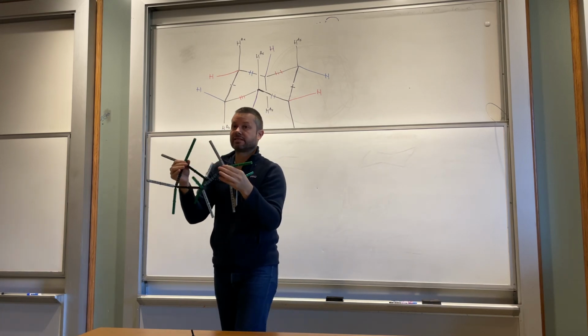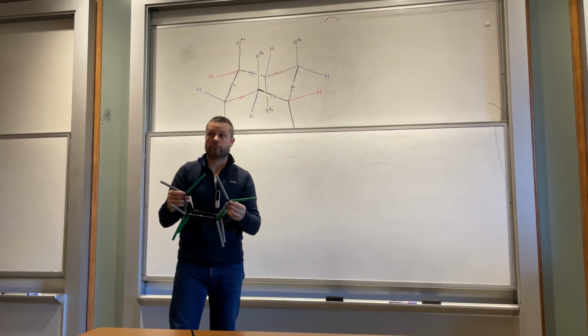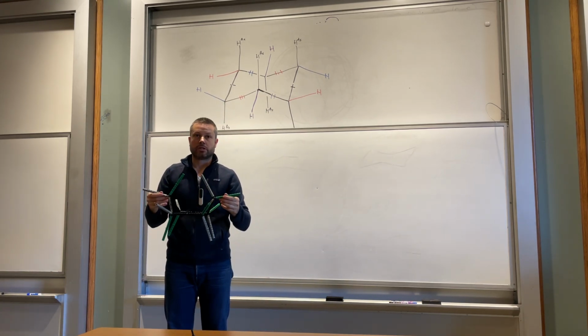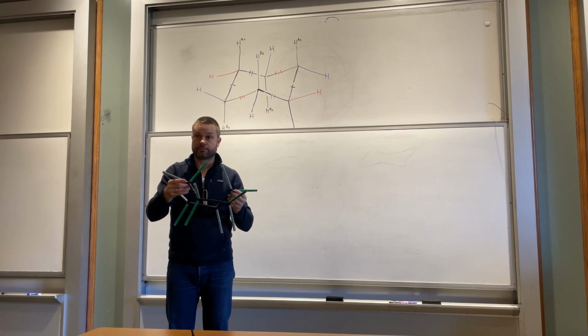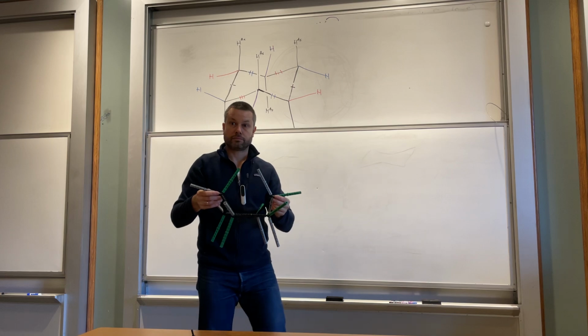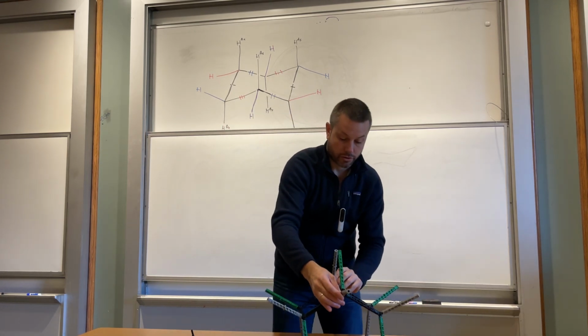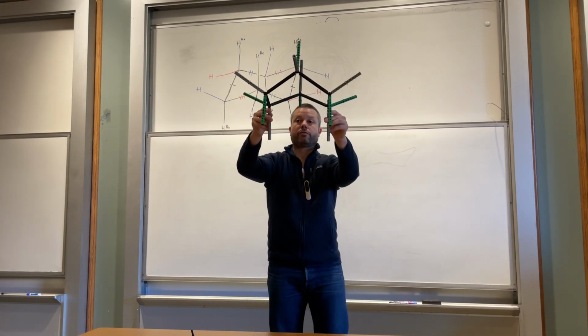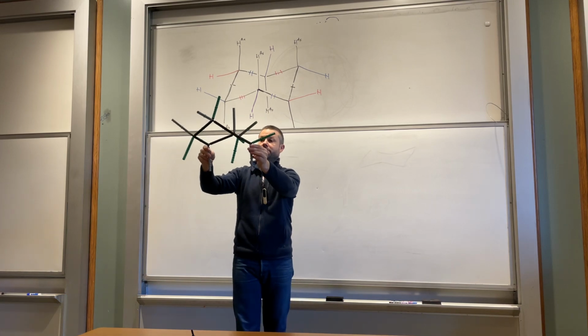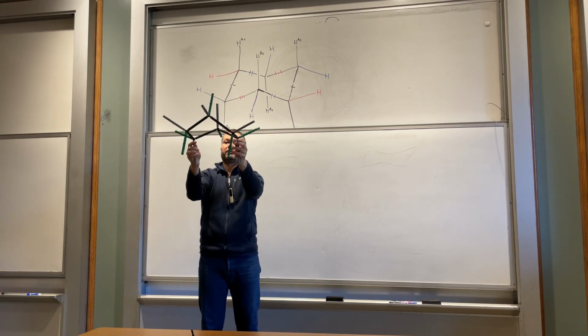Right, so that explains some of the energy reduction when we go from a boat to a twist boat. What else is helping to reduce energy? The bonds are not all in line with each other when you look down the carbon. Good, right? So if we turn the boat this way, we're looking at the stern or the bow of the boat, I guess you could say.